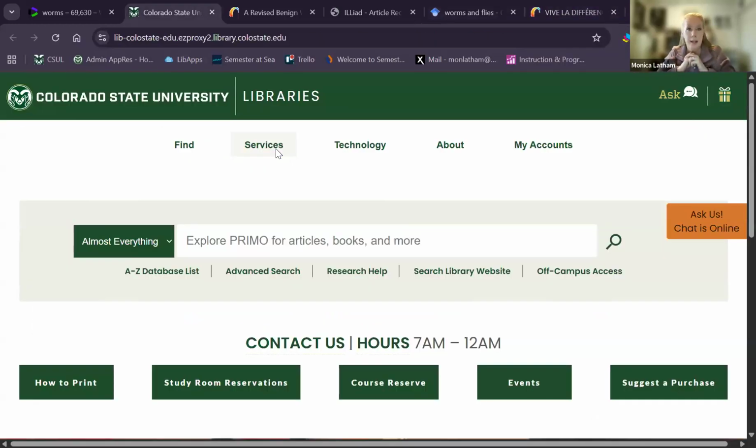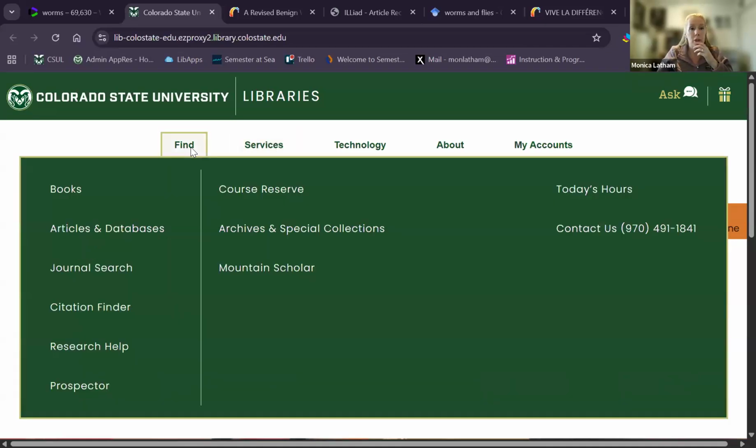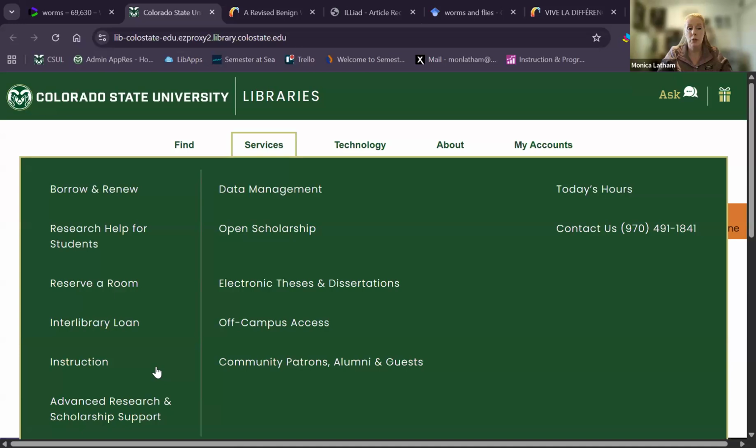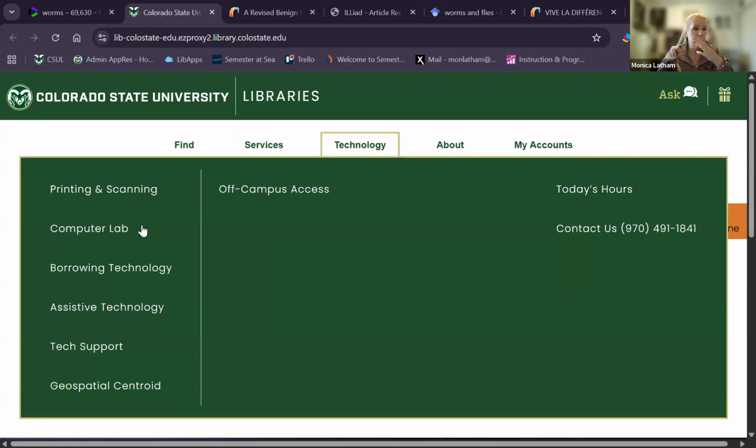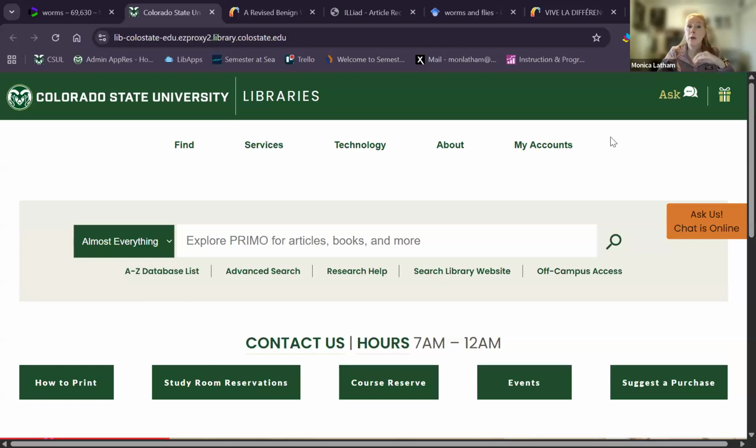Okay, let me check this and make sure that I've gone through everything. Again, I highly recommend you just going through these and finding out what is available to you. There's a lot of things that we offer. We do have printing and scanning in the computer lab. We have Adobe Suite on some of the computers if you need that. We do have other things to check out besides books. We have charging cords in case you forgot yours. I left it at home. We have calculators in case you need one and you happen to be in the library. You can check those out.